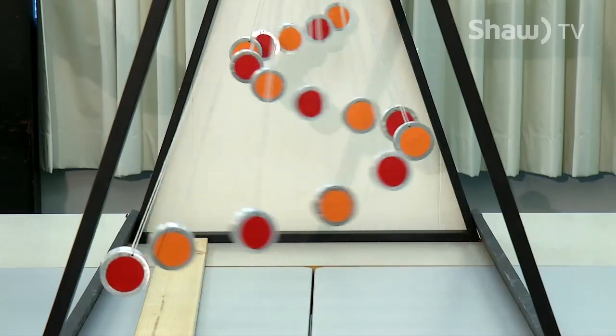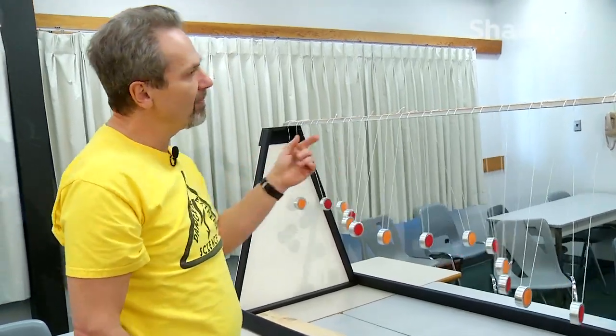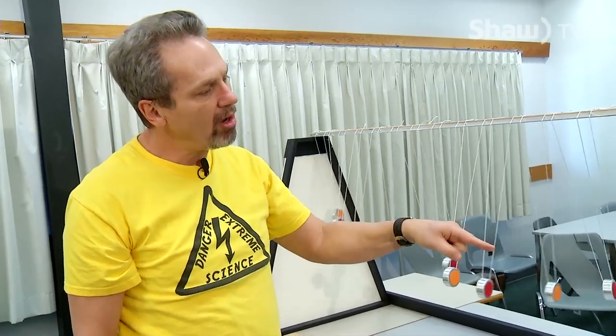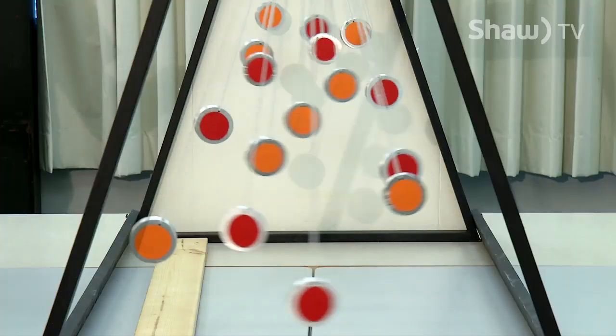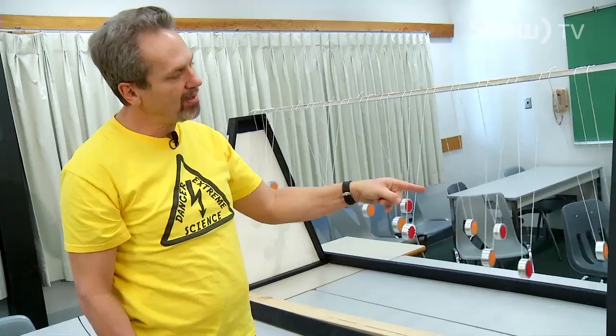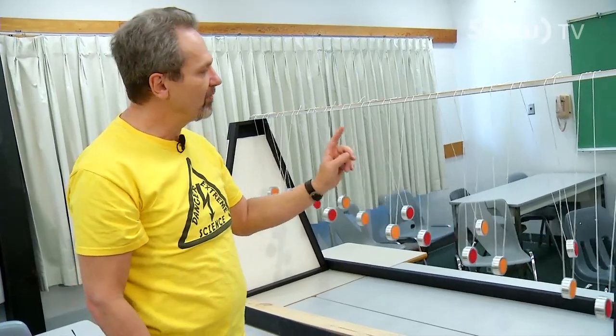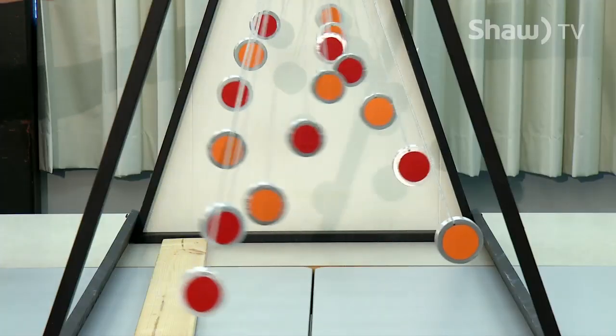The longer one takes longer to go back and forth and the shorter one takes the least time. I've set it up so the longest one goes back and forth 49 times in 75 seconds exactly. The next one does exactly 50 in 75 seconds, then 51, 52 and so on all the way down.